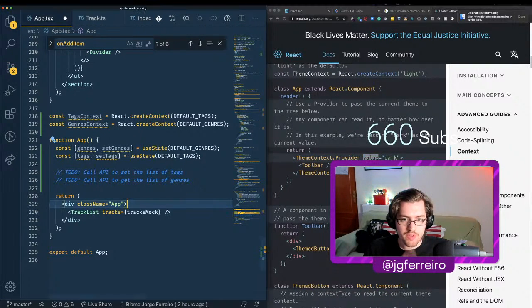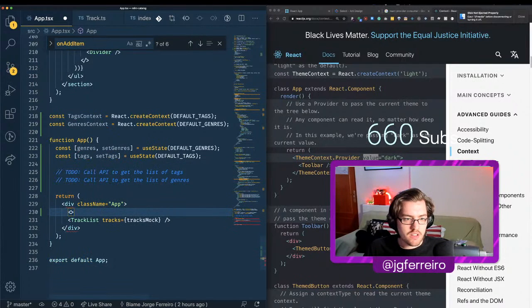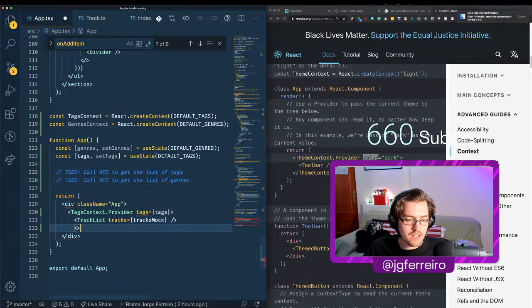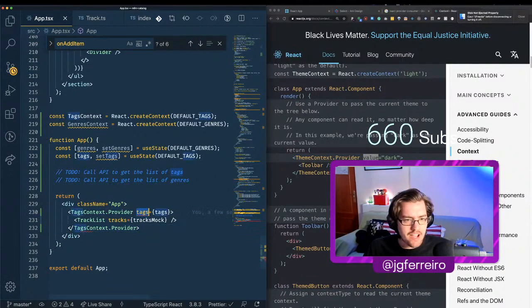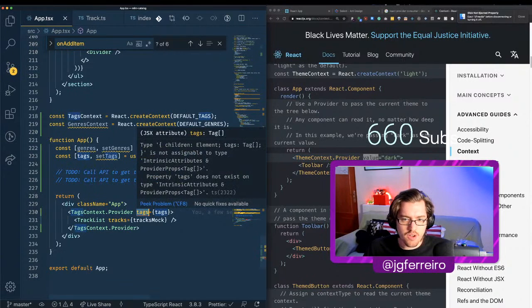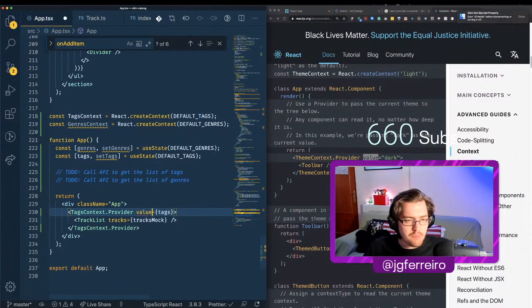So we need to create a provider right there. Tags context dot provider, tags equals, and then here we just pass the tags value. Oh, sorry, the value. I'm actually thinking that.